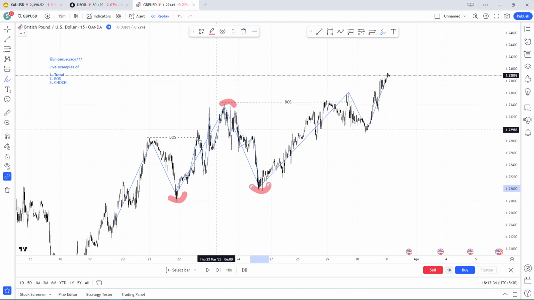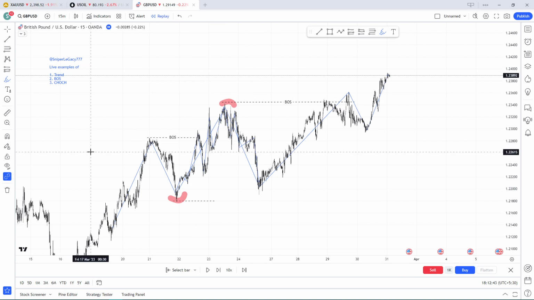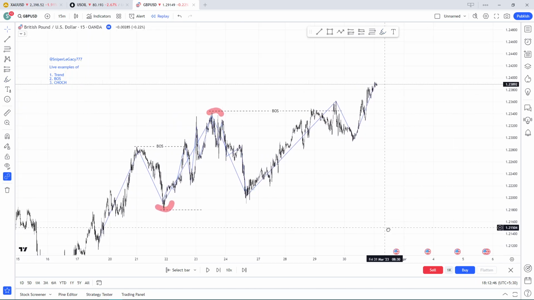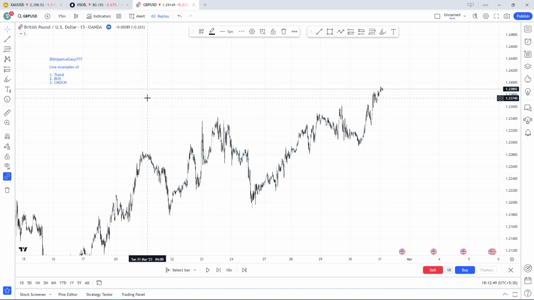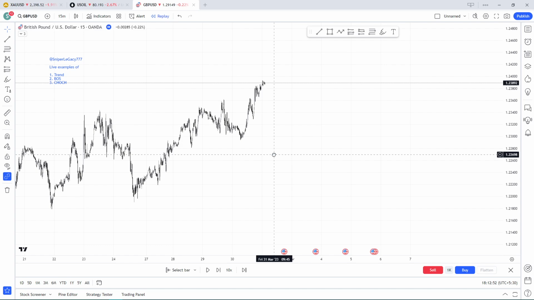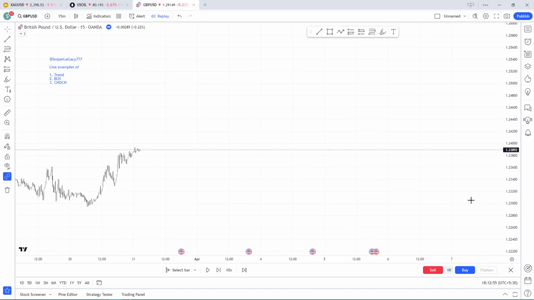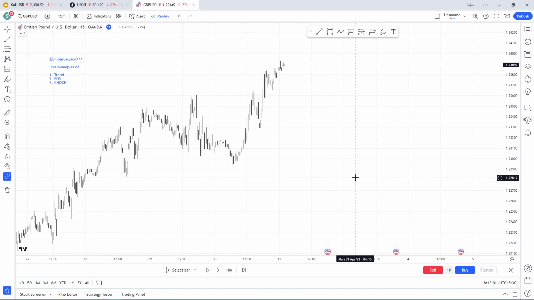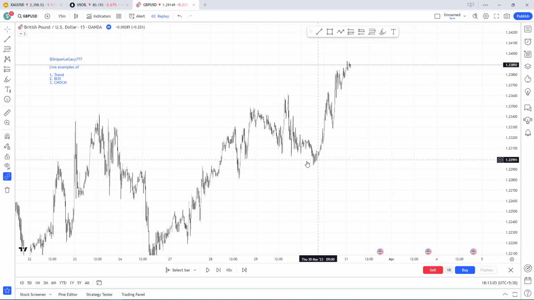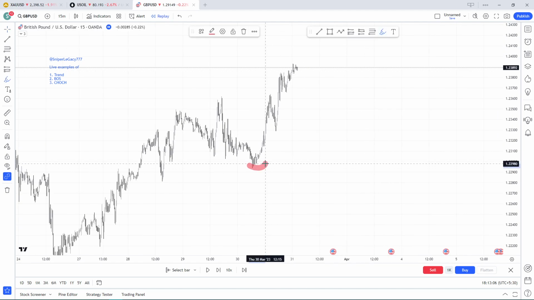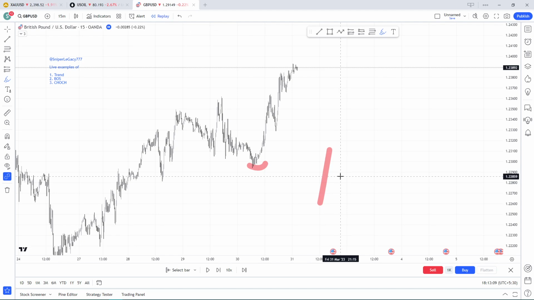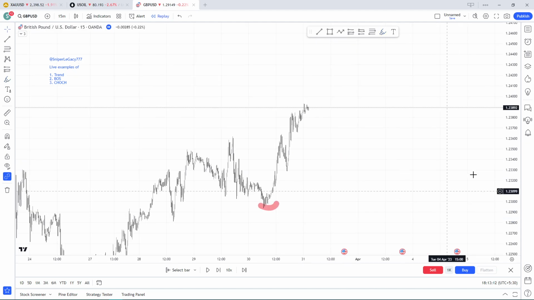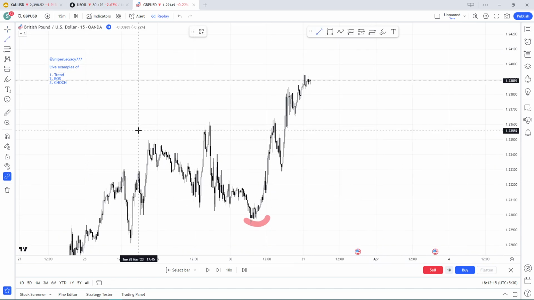Okay, so this is the BOS and higher high, higher low formation. Okay, let us mark the upcoming market right now. What I'm going to do right now is consider both internal structures and the external structures just to understand and have a clear view of what is happening. Okay, so now if I consider the internal structure, then this will be my low, this will be my low. Sorry, this will be my low, and yeah, this is my BOS.